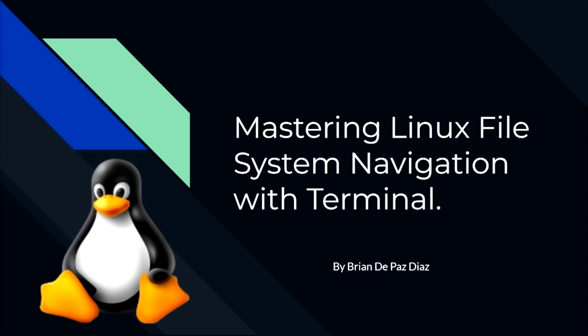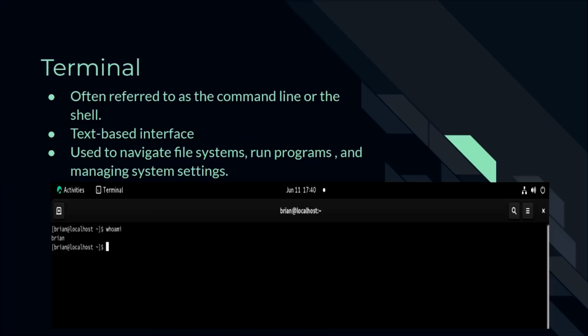Today, we will be mastering 4 Linux commands to help you navigate around the terminal. The terminal, also known as the command line or the shell, is a powerful tool that allows you to interact with the Linux system in a text-based environment. It can be used to do all sorts of things like navigating your file system, running programs, or managing system settings. It can be a bit daunting at first, but I promise you it's easy to use once you get the hang of it. Let's begin our journey by discussing the 4 commands we will learn today.